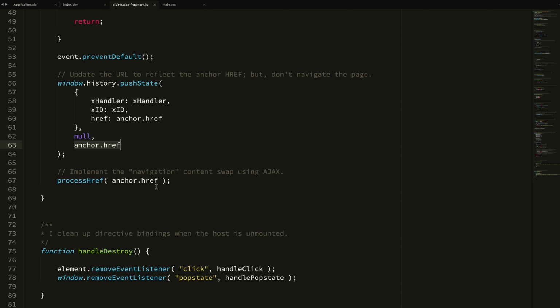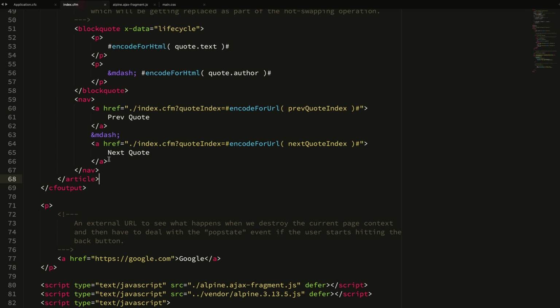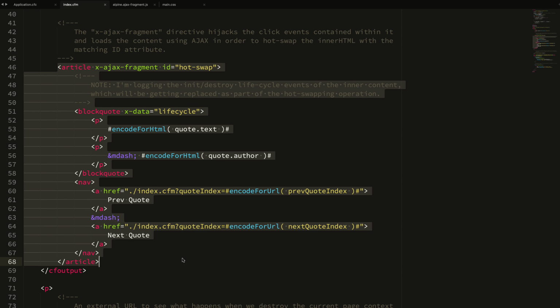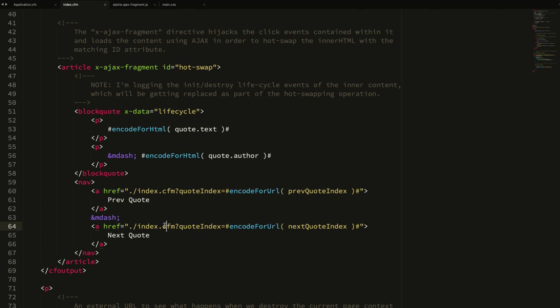But anyway, I just think this was a fun thing to think about. There are other libraries that do exactly this. HTMX, Alpine has its own Alpine AJAX userland library. There's lots of things that do this, but I was inspired by Chris Ferdinandi's post on Ajax Form, and I like the idea of being able to just arbitrarily wrap a portion of the DOM and be able to progressively enhance it so it doesn't have to do full page requests.